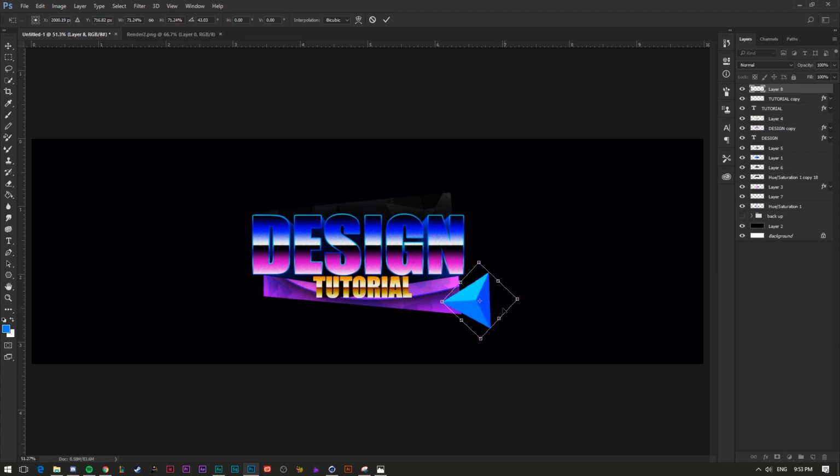We're going to just move this in position. Something like that. And I'm going to distort it in such a manner like that. I'm just holding control, so I'm just dragging out the points. Okay, and right click, go to blending options.